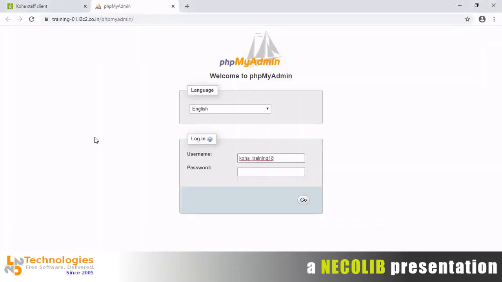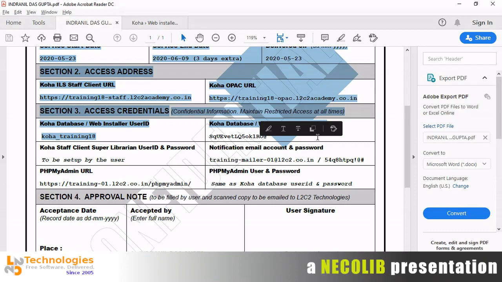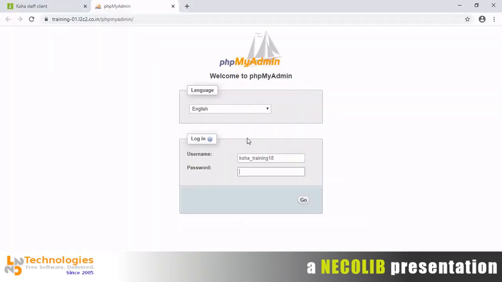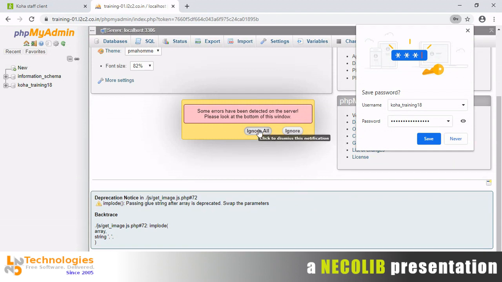Can we go back to the PDF? See, we are not trying to type it. Sorry, there is this background thing that sometimes comes into the picture. Control C and Control V. It's faster, it's quicker, it's error free. As we say in Hindi, apna dimag mat lagao. Here, don't try to apply your brain. I don't. Ignore all. You can say save, whatever.